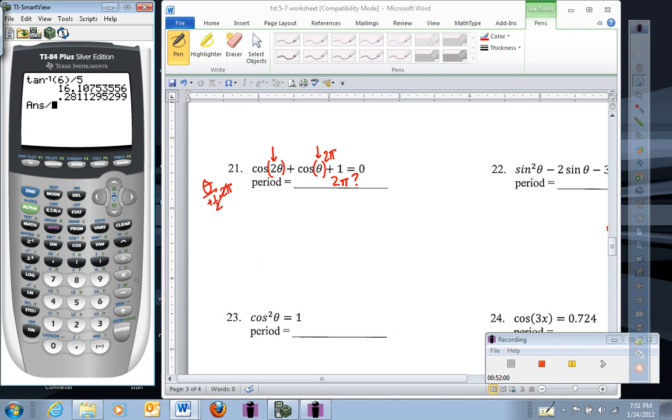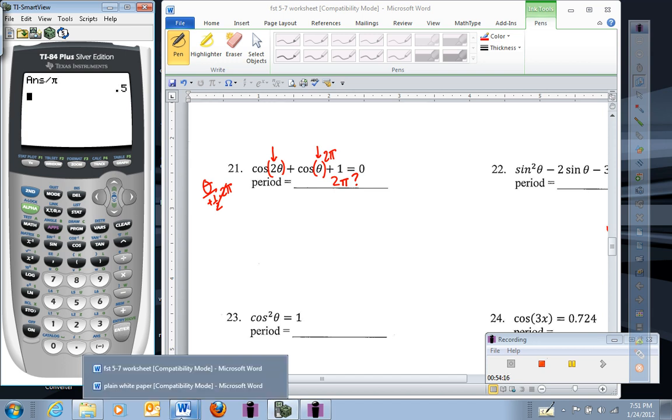you just take that answer that you got there and divide by pi, and divide the pi out of there. No, that's not going to work. I messed it up. Hang on. Let me go back to my graph. Okay. I'm going to calculate this. Okay. All right. I'm going to hit clear twice. And then I'm going to tell it to take that answer and divide it by pi. So I'm going to divide the pi out of there, and I get 0.5.